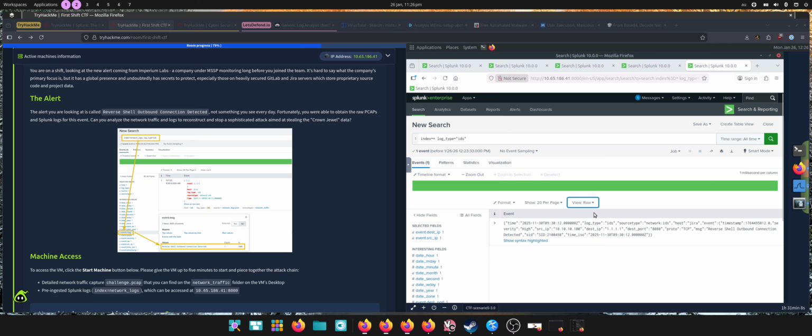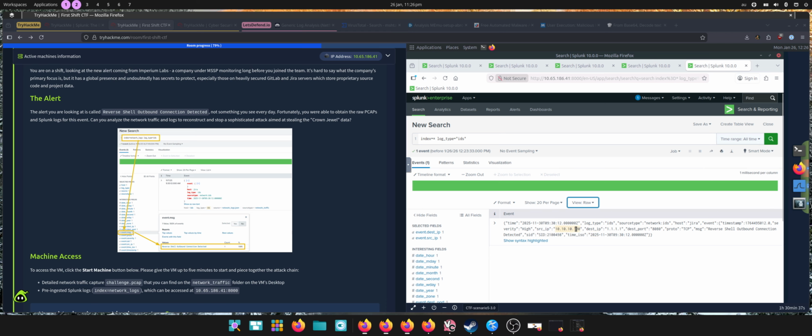So we can see the source IP 10.10.10.100, and our first question is from which internal IP did the suspicious connection originate? There's our answer right there, and the alert is regarding reverse shell outbound connection detected. So that's the source IP, that's our answer.